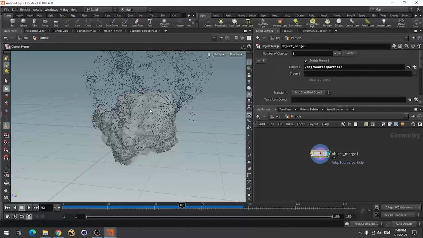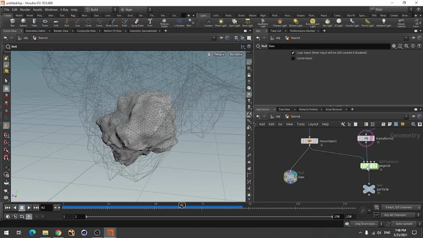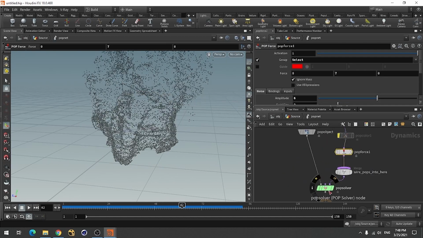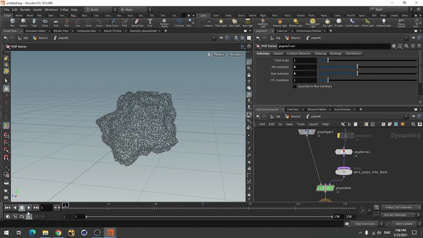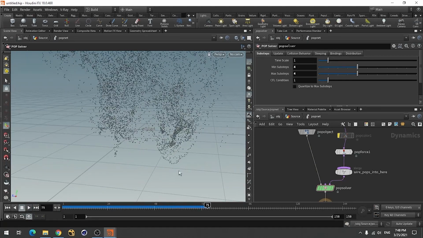If you are seeing any lines like this, you can go to the POP network and increase its substep value, so that it doesn't show these kinds of line strips. See, now it doesn't have.